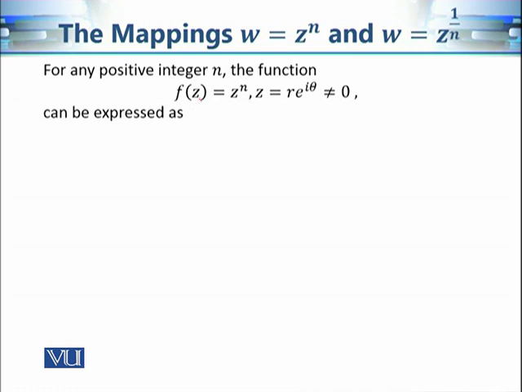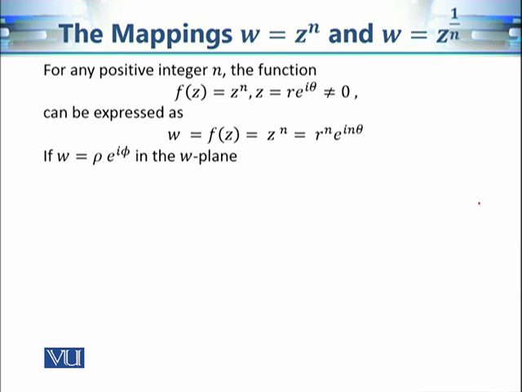And we can evaluate this f by taking z is equal to r e raised to power iota theta. So, this becomes r e raised to power iota theta raised to power n, which is equal to r raised to power n e raised to power iota n theta. So, that's how we calculate the image. Now, if we use the same exponential form in the w plane as well, then what will happen?